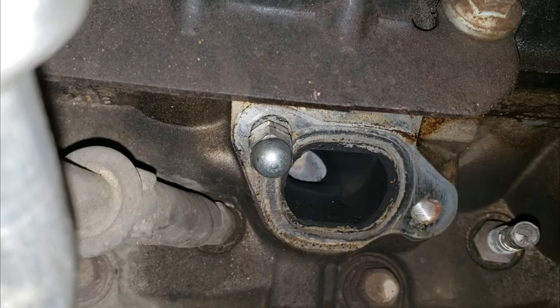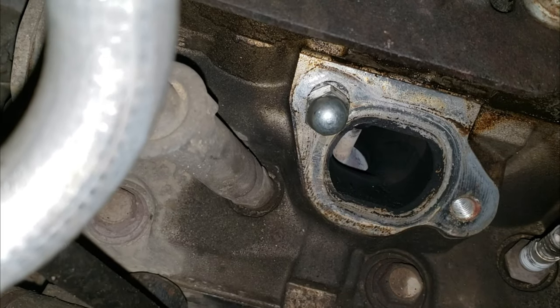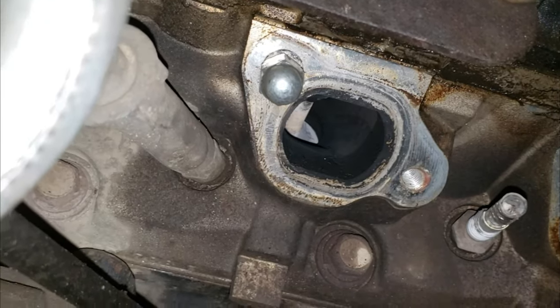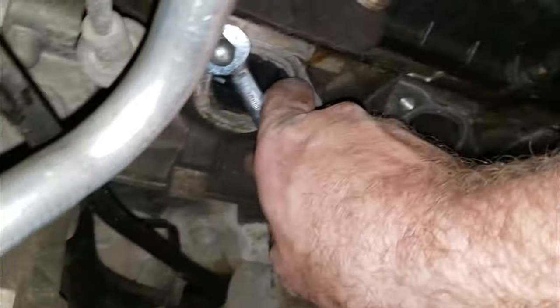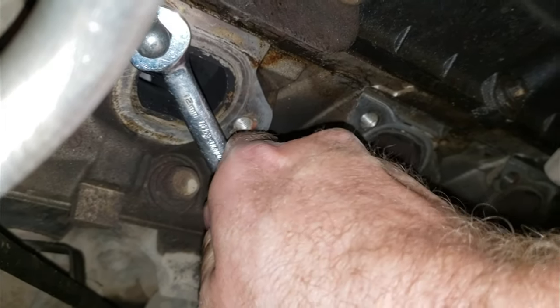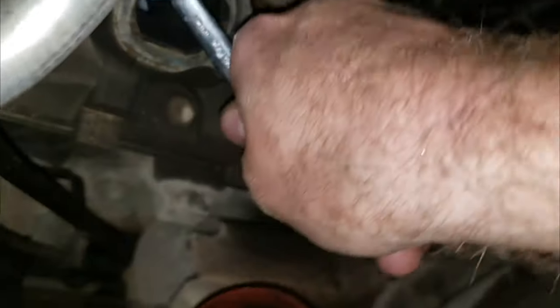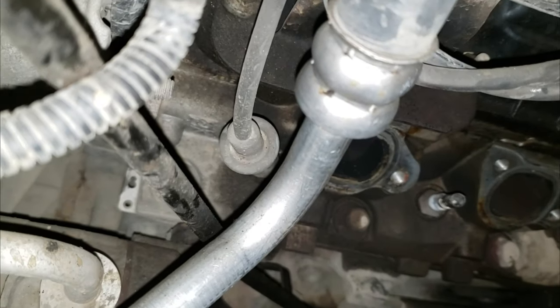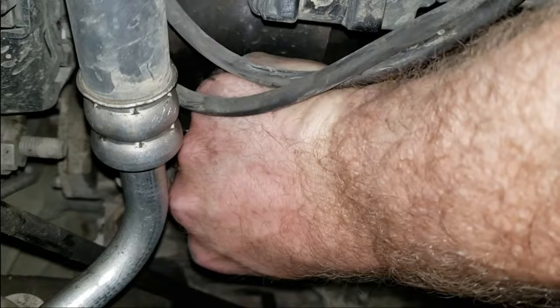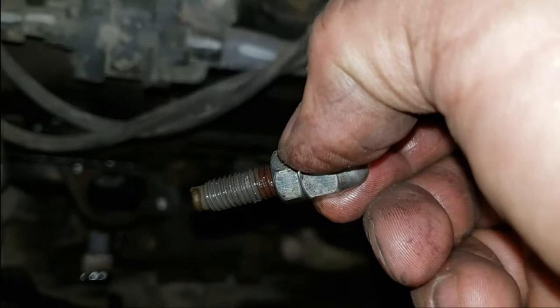What I've done — I've threaded two nuts on there. One's a castle nut because unfortunately that's all I have with the same thread pitch. I'm going to lock them together and slowly jiggle it back and forth, exactly like I did on the others. Let's give this a tug and see what happens. Back and forth — exactly like the other ones. I didn't rush it. Got it loose back and forth — it took a lot more wiggling than I thought, but there's our broken stud. I strongly recommend if you're ever doing any exhaust work, try to do that — it makes things so much less risky.